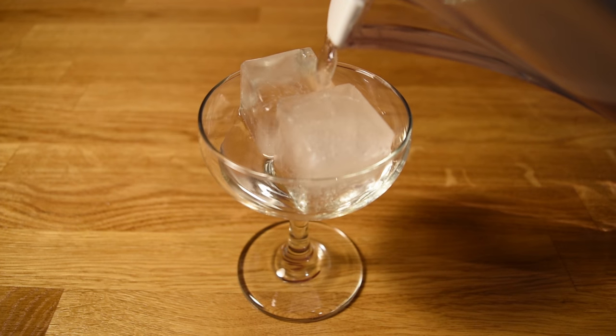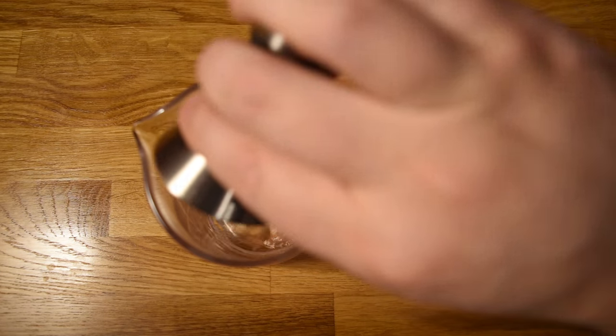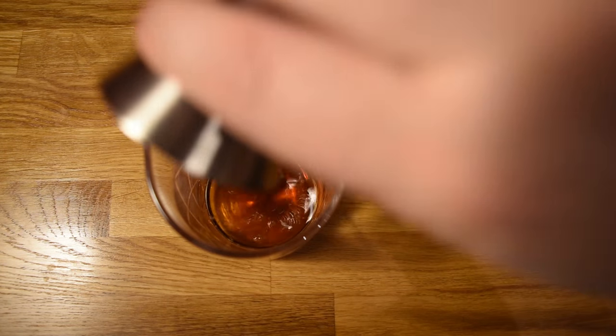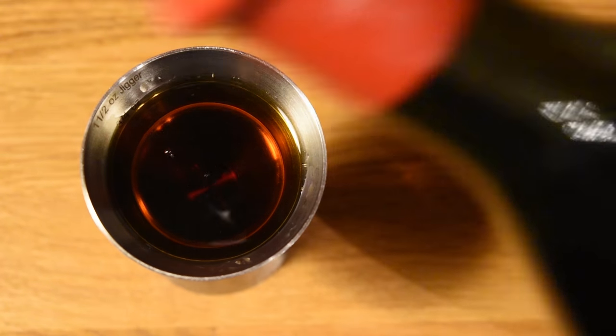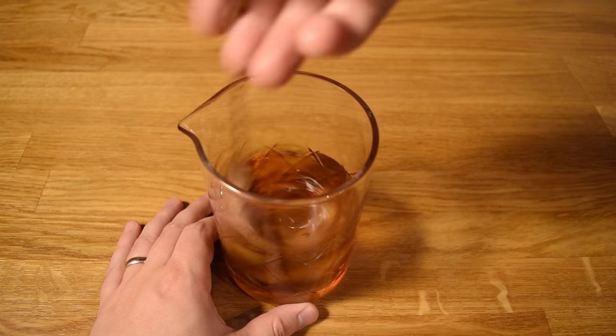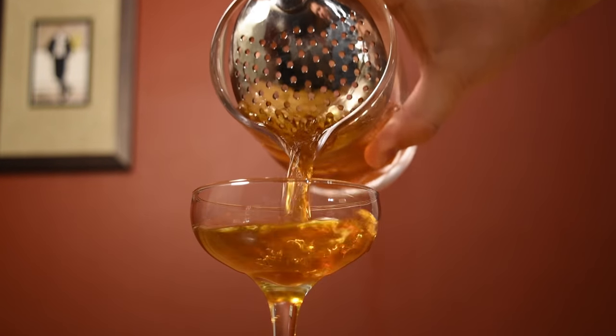Let's start by chilling our glass, fill it with ice and water, and set it aside. Next, we're going to measure an ounce and a half of Singani, add that to the mixing glass. Measure 3/4 ounce of Fernet, add that to the mixing glass. Measure 3/4 ounce of sweet vermouth, add that to the mixing glass. Add ice and stir it well to chill it down and give it some dilution. Dump the ice and water from your coupe glass, then strain the contents of your mixing glass into your chilled cocktail glass.